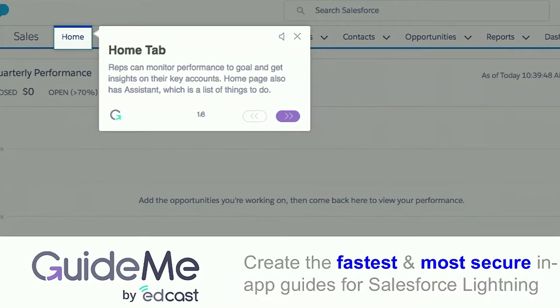What GuideMe is, really, is an in-app GPS system that helps administrators and technical people create really easy how-to user guides on how to interoperate with the system and perform various functions. As a sales leader, I find that oftentimes when my people are using Salesforce, the biggest problem is when they enter data, they enter it in the wrong place, and that creates a lot of confusion as I'm looking at my reports. With tools like GuideMe, we're able to show very quickly and easily, when you want to perform a certain function, how you can quickly point and click on various tools and tabs to make sure that you get the most from this software.